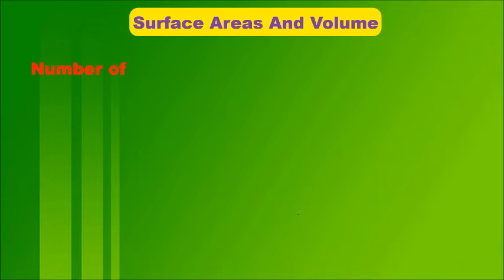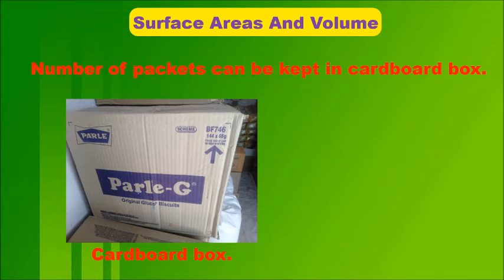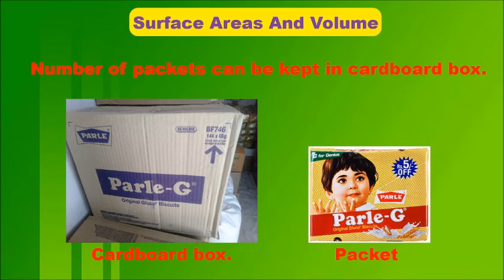Now let us see the next example, that is the number of packets that can be kept in a cardboard box. Suppose this is a packet of biscuits and this is the cardboard box. How many packets of biscuits can be placed inside this cardboard box? If the dimensions of this cardboard box and of this packet of biscuits are given, then we can easily find out the number of packets which can be placed inside the cardboard box. We have to use the same method which we used in the previous question.